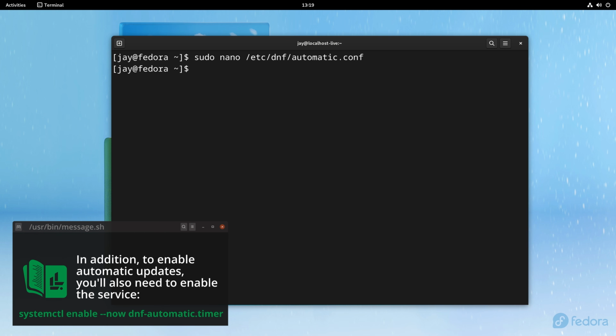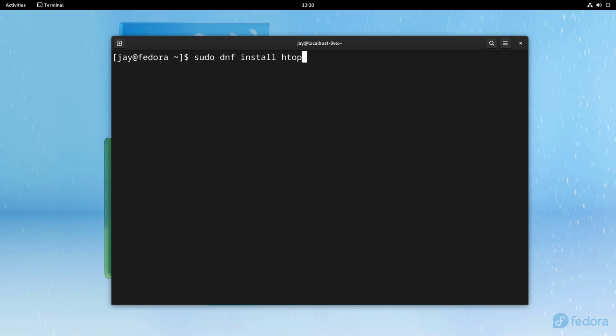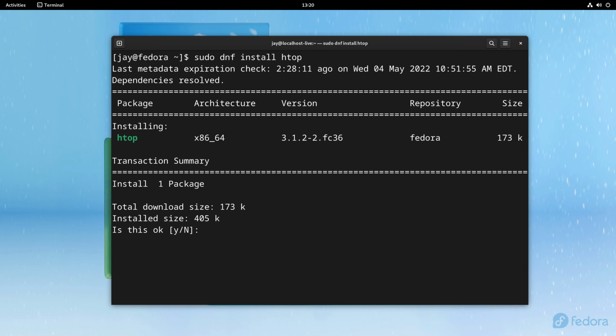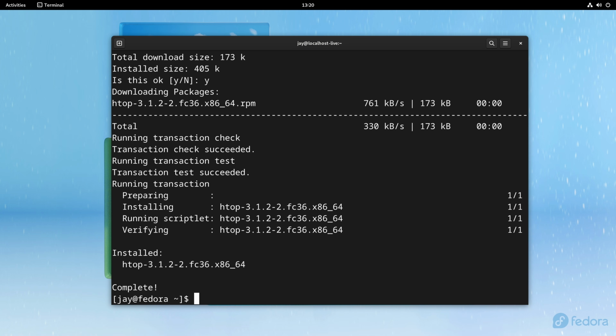Now before I close out the video, there's a few more examples that I'd like to show you. And for the first example, what I'm going to do is actually install htop again, because I'm going to use it for the example that I'm going to show you. So just like before, I'll run sudo dnf install and then htop. Let's get that back on the system. And that was pretty quick.